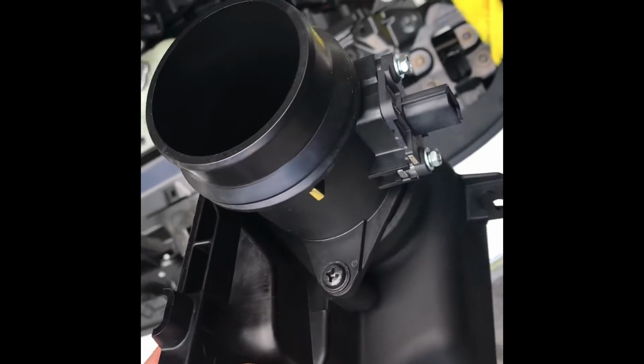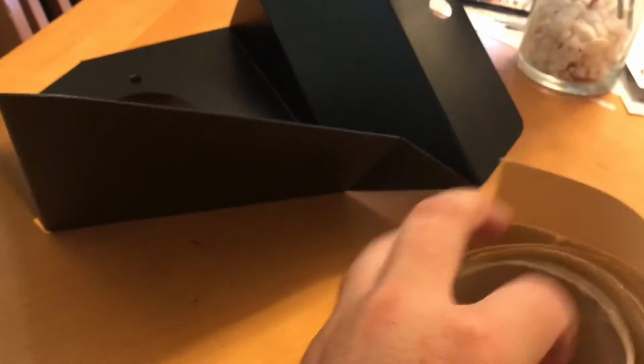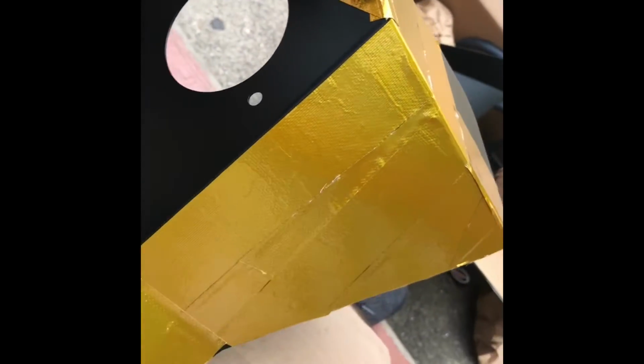Gonna take these two screws out, unplug them, and then we're gonna swap it over to the new AM intake. It's optional, but I'm just adding some heat reflecting gold tape to the back side of the heat shield. Just sort of the finished product. I was running out of gold tape, so I just did the main parts, but it still covers the back.